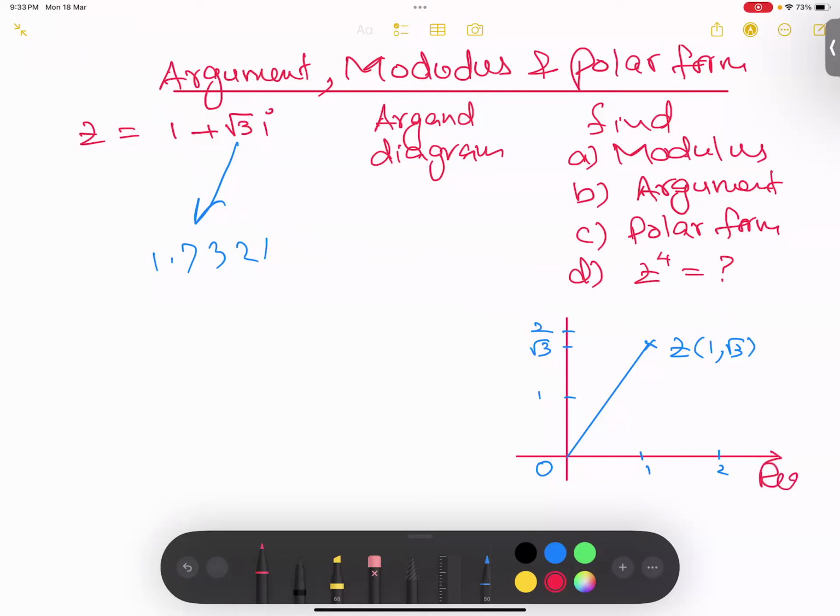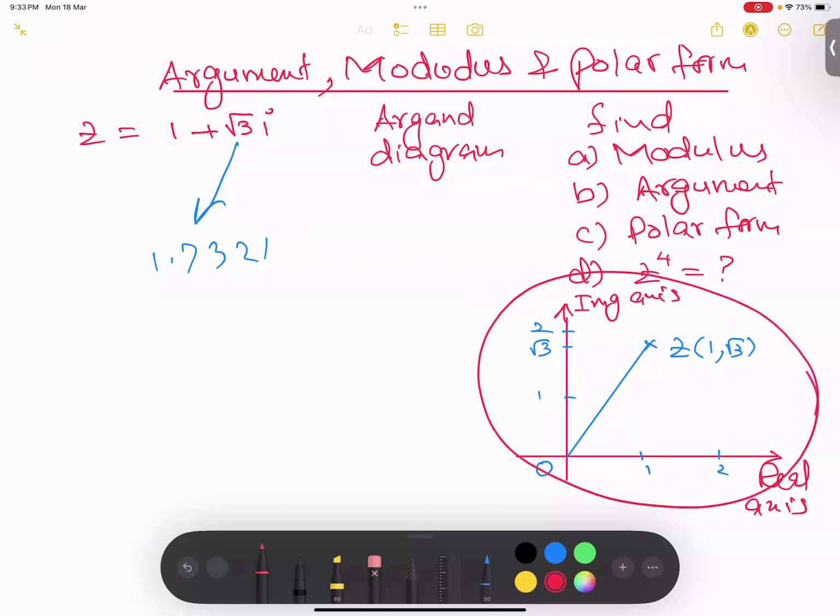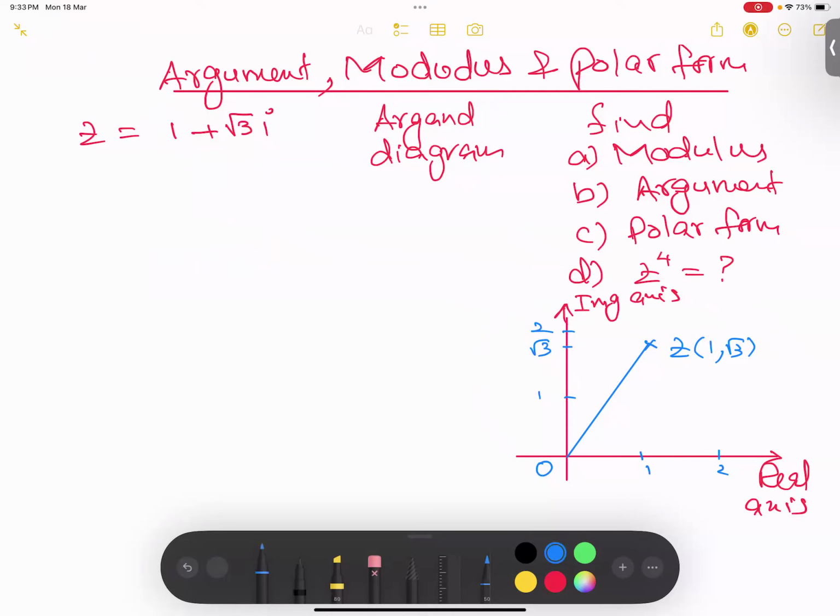So this one I will call the real axis. And here you mention IMG, a shortcut for writing imaginary axis. This whole thing is called an Argand diagram. So I believe you got the idea. This is a rough sketch, not an accurate diagram, sketch only. So the Argand diagram, I have done it.